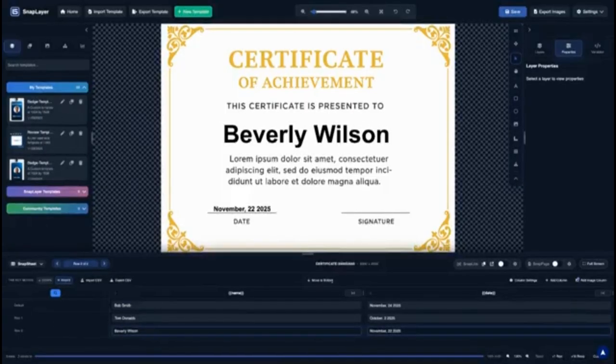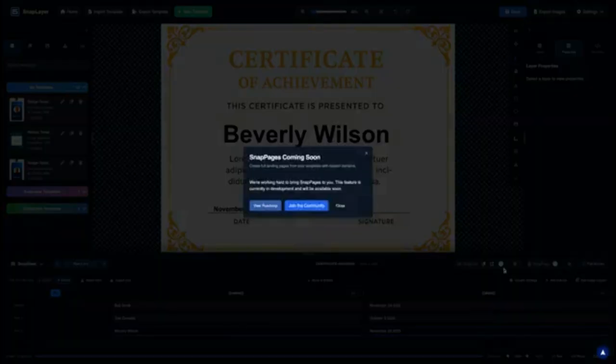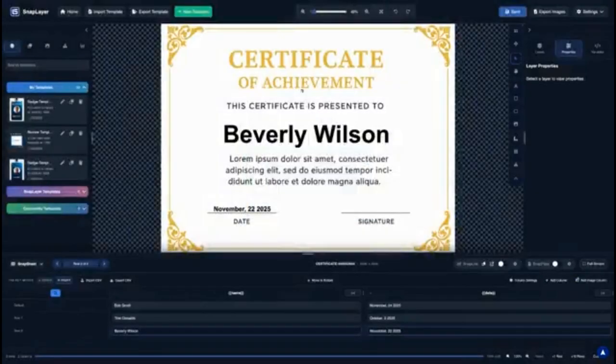And this can just, when we have the Snap pages set up, that's a coming soon feature. But what that will be is you'll basically have a website, and on the website there'll just be a field for a name, a field for a date, and then we could actually have an uploadable signature or a signature box. And then that way, if you have employees at your business, or if your clients have employees and they need to be able to produce these certificates on demand, they would be able to just go to that website, put in the field information. It would give them a preview of the image, and then they would just be able to download it or have a link to the image.